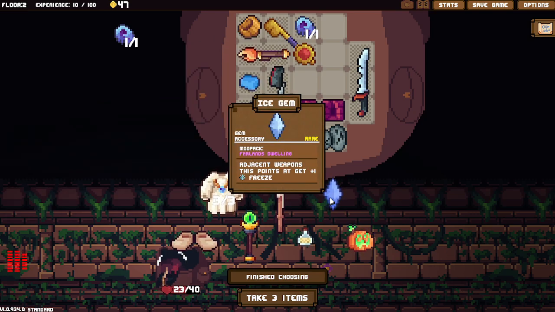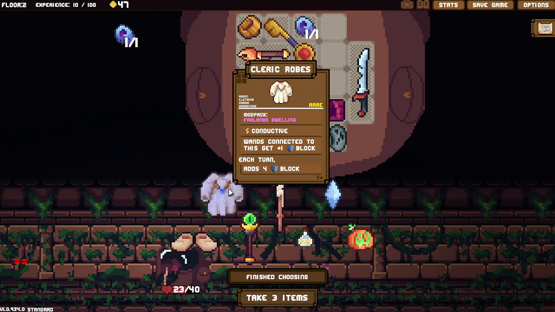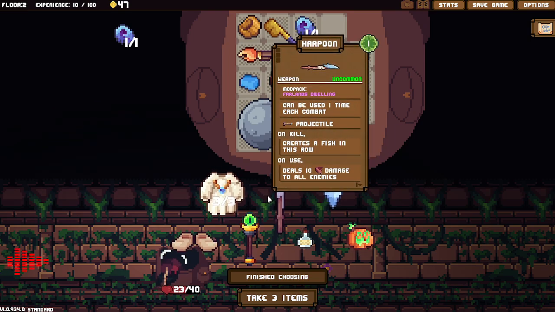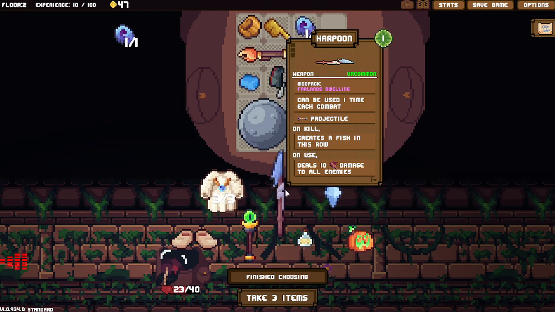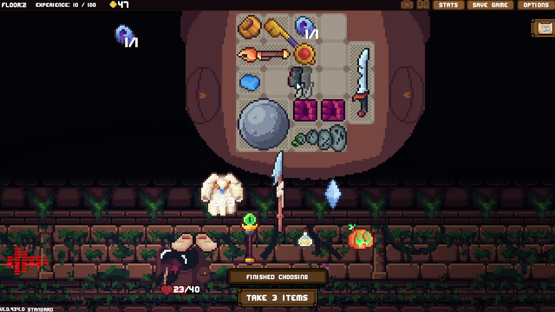Adjacent weapons, this points to get +1 freeze. And where are these? Wooden clogs. Cleric robe. Swans connected to this get +1 block. Oh, each trans 4 block. So I think a harpoon. Is this not crazy? Can be used 1 time each combat. Good thing I read that. I was about to replace my chip sword with it. Now we could take the ice gem though.